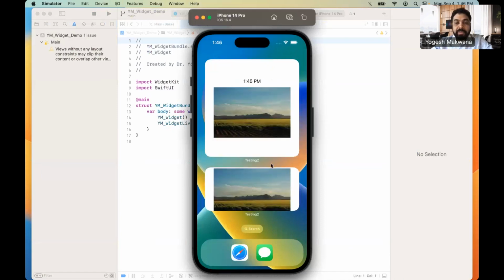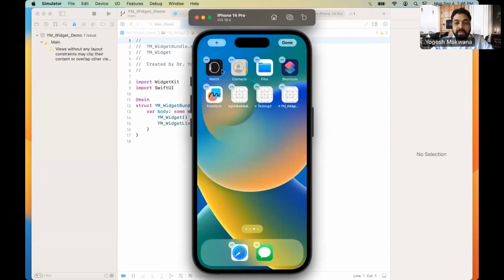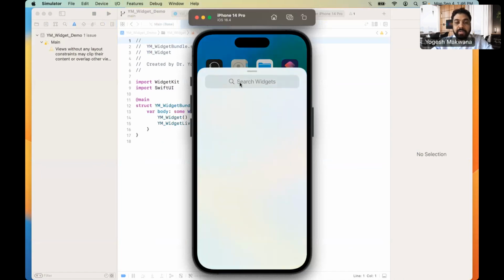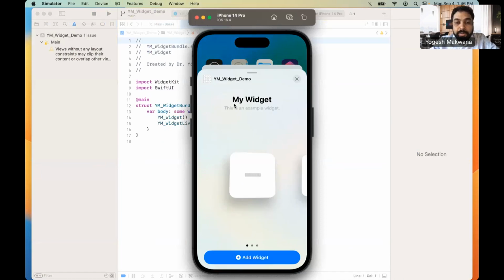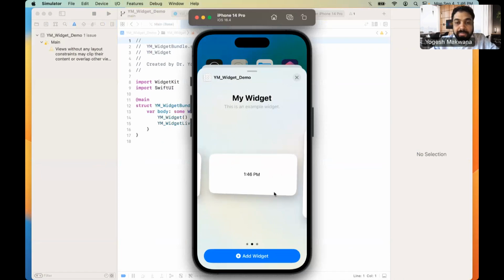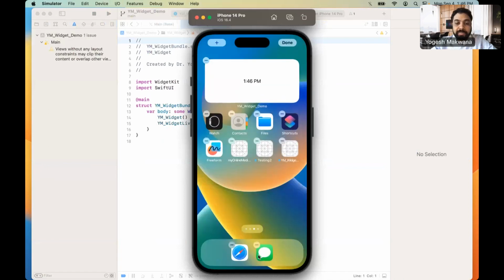But if it doesn't appear, what you can do is just press and hold from the library. You'll be able to search and add it to the screen you want. And these are the various configurations it gives us, the size. So this is like a 4x4 icon size. This is the entire screen width, but no, sorry, not 4x4, 2x2. This is 2 rows. The next one is the one that is 4x4. And you can choose whichever one you want to add. Let's choose the middle one and say add widget. See what happens. The widget appears.